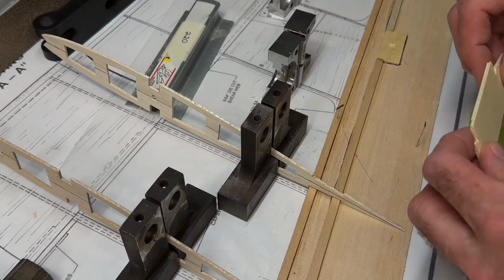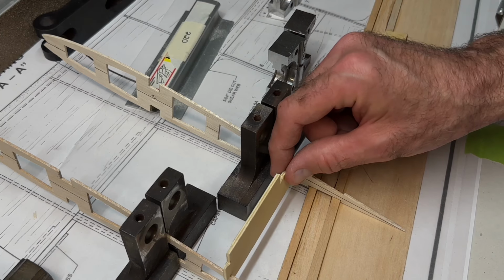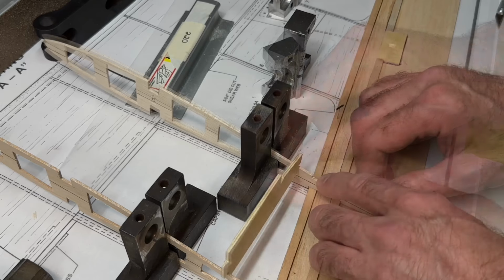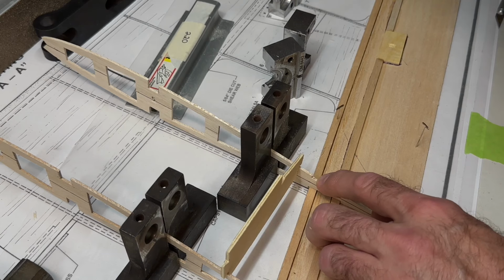So now it says using the rib spacing gauge to continue on installing ribs. Now this spacing gauge, you want to keep it 90 degrees with the ribs. I'll have to admit, this is not the easiest Goldberg kit that I've ever built.